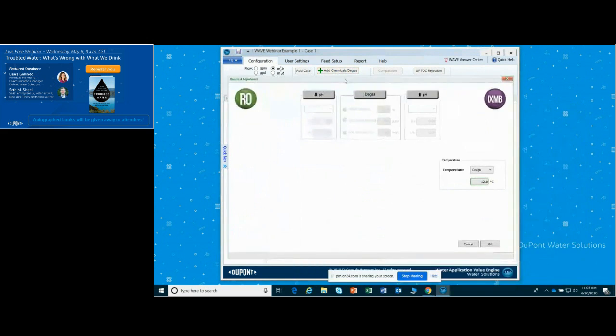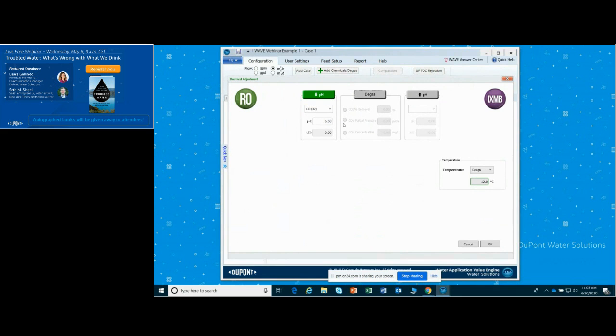Obviously, you can do your degasifier here, but you could also do a pH addition or subtraction. So if I wanted to acidify my RO, I could add a little hydrochloric acid and specify a pH of 6.5.